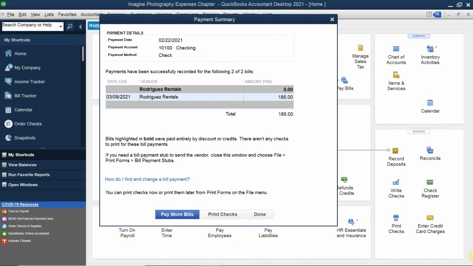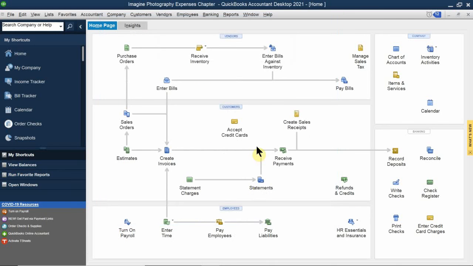Okay, it's 11:15. So the next few things that I want to show you: there is a small section where it teaches you how to make your payment for sales tax. I'm going to save that for chapter 3, where we set up sales tax, manage it, pay it, and create it. So in this case, you could skip that section where it says to make payments to sales tax.